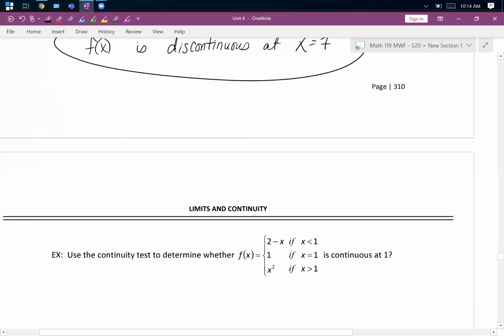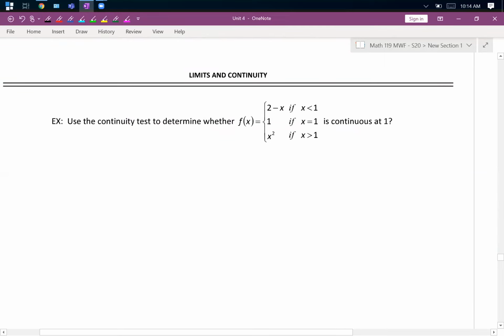All right, let's try one more, this time with the piecewise function. We want to use our continuity test to determine whether this piecewise function is continuous at x equals 1. And notice 1 is where our piecewise breaks up. I'm going to let you guys do this. I'll break you up into rooms. Heads up here, because you're going to be finding the limit as x approaches 1, and 1 is where our piecewise function splits, you are going to have to do left and right side limits, and make sure they match when determining whether the limit as x approaches 1 exists.